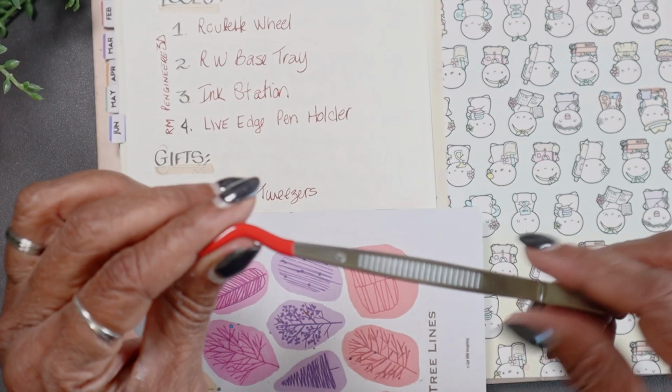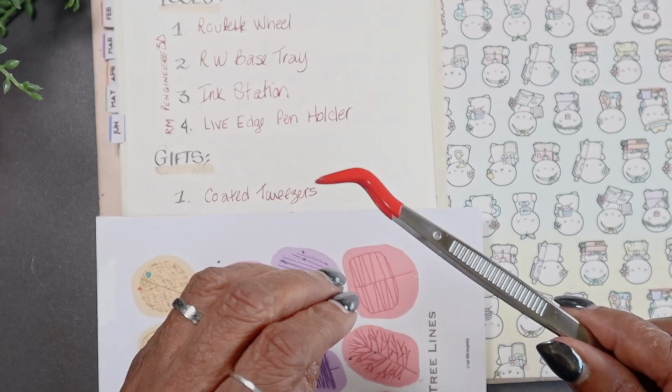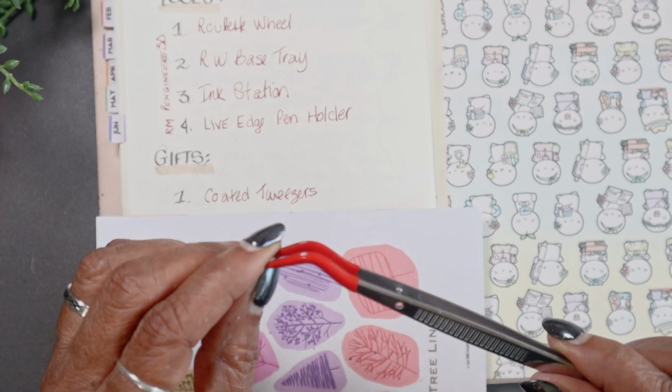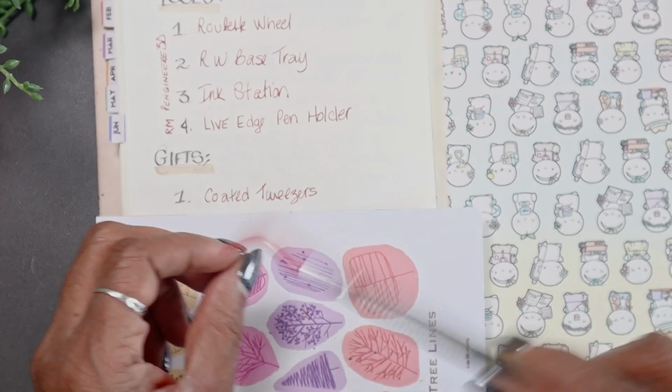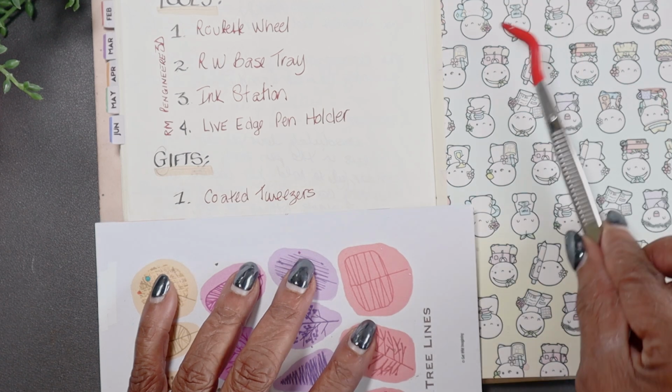so when I get that video, I will swatch the tools. This particular swatching tool, I have one more swatching tools video coming, number 3. Is it number 3? Yes, number 3. And I will showcase this one because I will then know how to use it. So there is the coated tweezers.